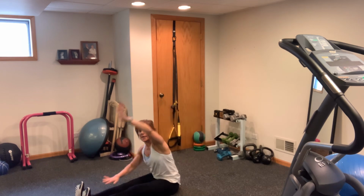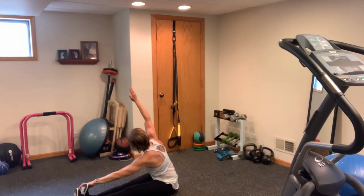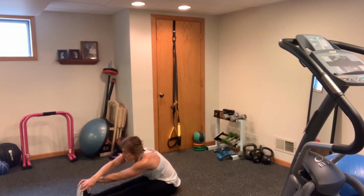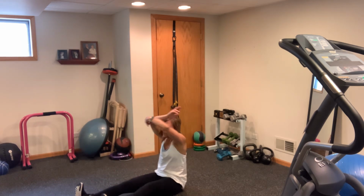Switch the hand to the opposite foot. Open up behind you. Look and lift. Look and lift. One more and hold. Grab the opposite. Lean forward. Head falls down between those arms. Beautiful. Grab a tricep. Stretch it back.